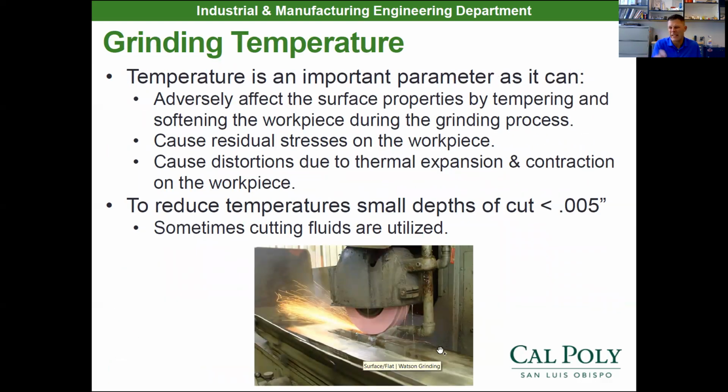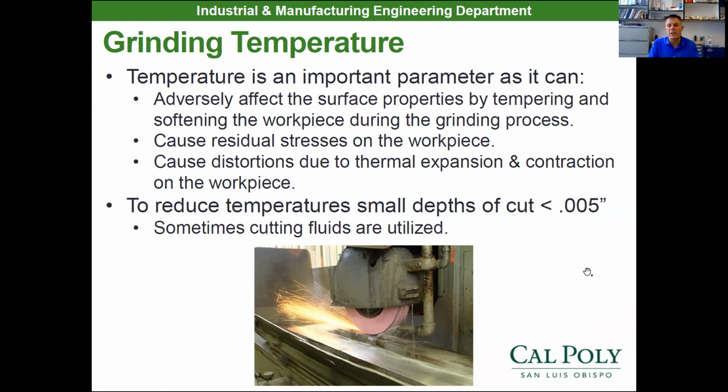We're going to talk about this individually in the slides instead of that video. So when we're surface grinding or when we're grinding, we have to take a real small depth of cut. The reason is the grinding wheel is running at a high surface speed. And if we took too big of a depth of cut, we would burn the workpiece and that's most likely going to destroy the heat treat that's been in our hardened workpiece. Or it's going to just make the workpiece softer or put marks on the actual workpiece.